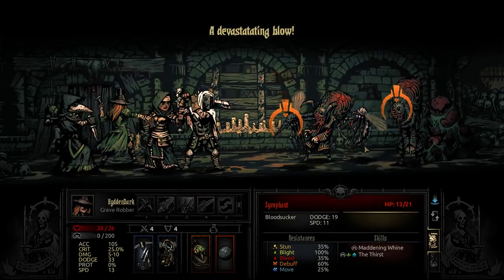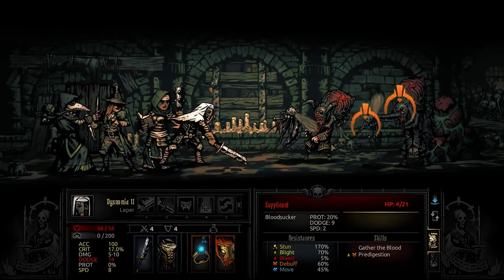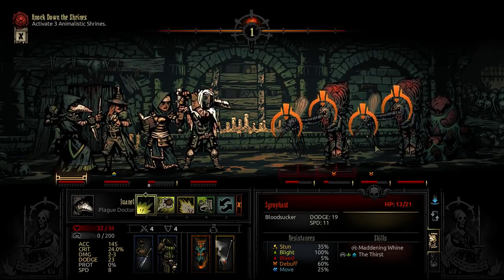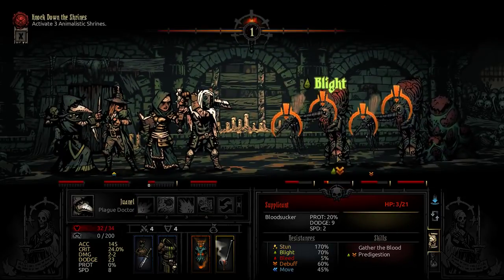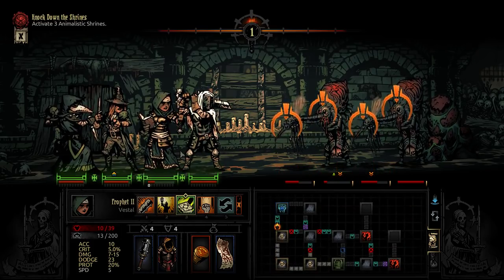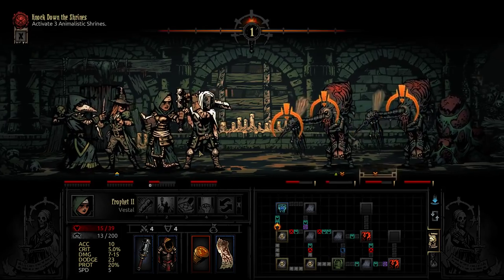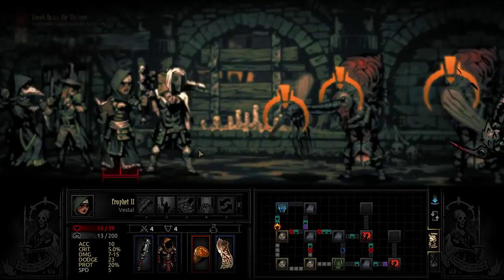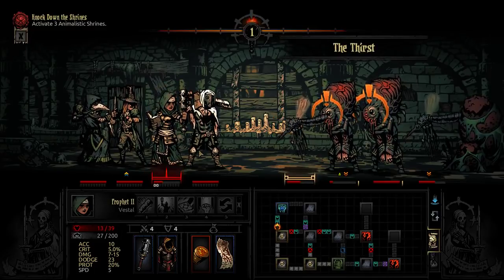A devastating blow. Not a bad start. Not a bad continuation, but the problem is now that we have to commit so many actions to kill any singular target. Supplicant should die to that. Nice. Sadly, Prophet is the only person who can heal Prophet. So if Prophet's damaged, Prophet has to do it. Prophet has to heal. They don't have a choice.